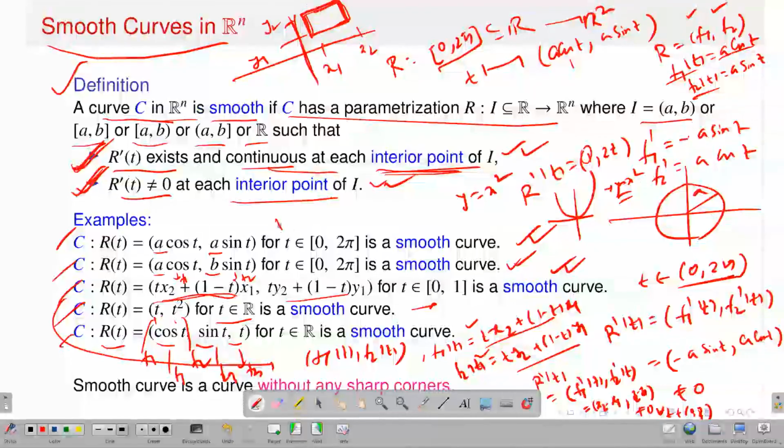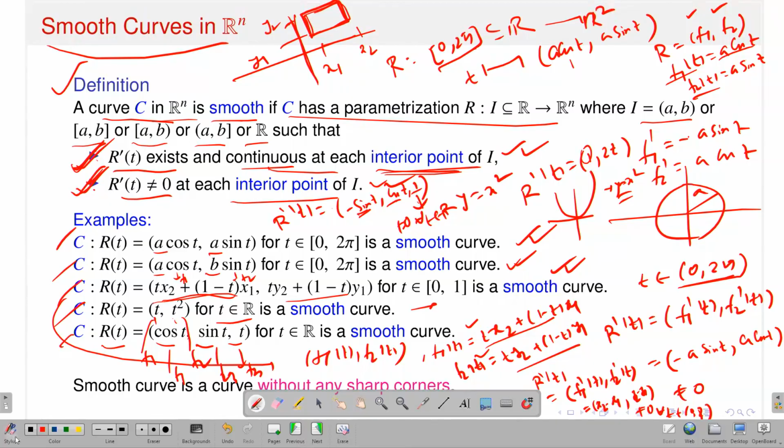What is r prime t? So, r prime t should be minus sin t, then cosine t, and then 1, right? This is my r prime t, and this is also a continuous function. So, r prime t exists, and it is continuous because each component is a continuous function. And of course, it is non-zero because at least the last component is 1, which is always non-zero. So, this is non-zero for all t in R. Okay. So, it satisfies both conditions, and therefore, it is a smooth curve.